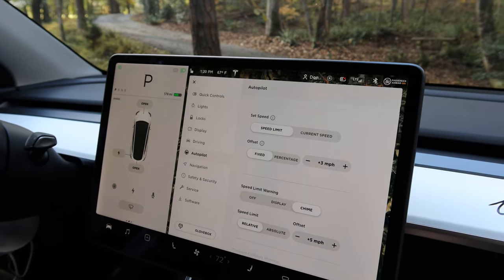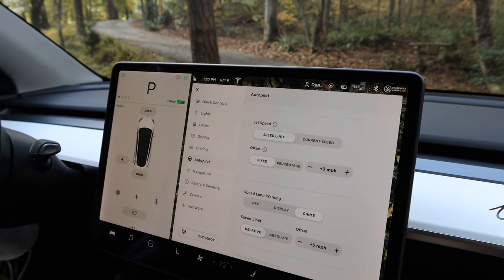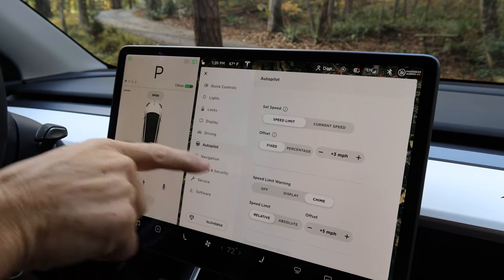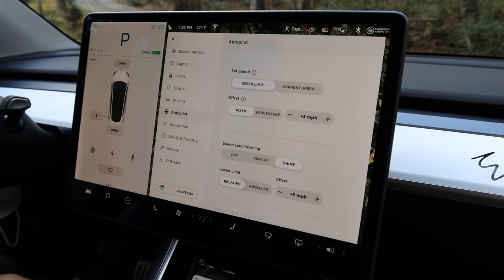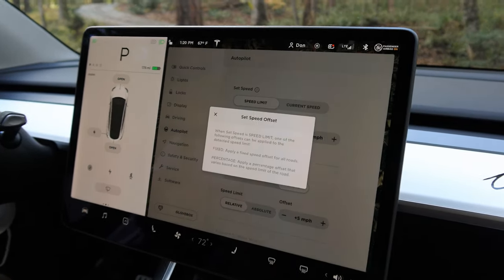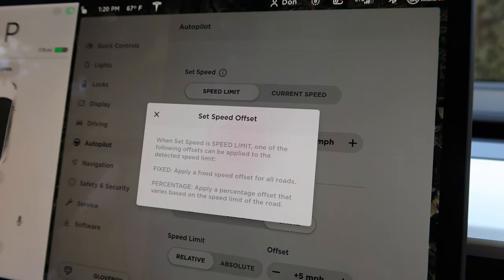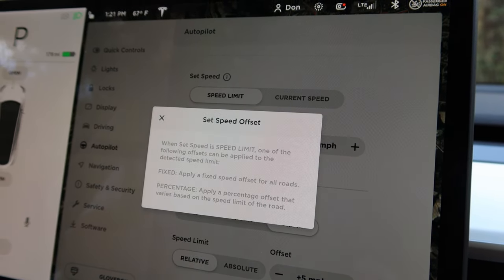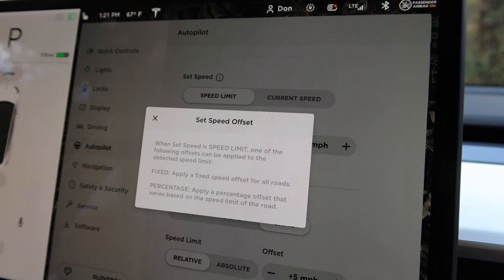So that would basically be the speed limit. That's right. That's what I was trying to say. Yes. Thank you. So I guess on the way back, we'll try percentage. Well, what's this speed limit? What's this one down here? Oh, there's your 5 mile an hour. So this is an offset. Here we go. When set speed is set to speed limit, which it is, one of the following offsets can be applied to detected speed limits. Fixed applies a fixed speed offset for all roads. Percentage applies a percentage offset that varies based on the road.